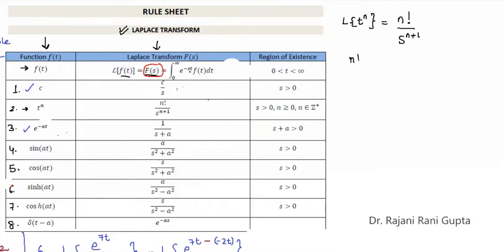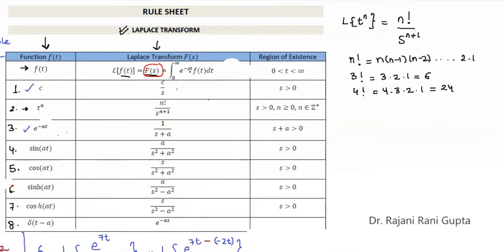Now what does n factorial stand for? You start with n, keep reducing it by 1 and multiply until you reach 1. Like for 3 factorial, you have 3, 3 minus 1 is 2, 2 minus 1 is 1, and multiplying all these terms together gives you 6. Similarly, for 4 factorial, start with 4, 4 minus 1 is 3, 3 minus 1 is 2, 2 minus 1 is 1, and you get 4 times 3 is 12, 12 times 2 is 24.